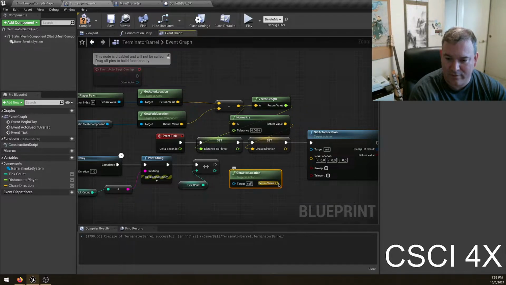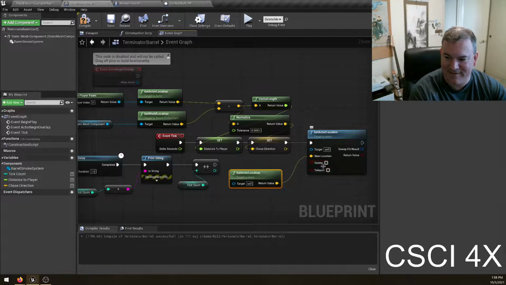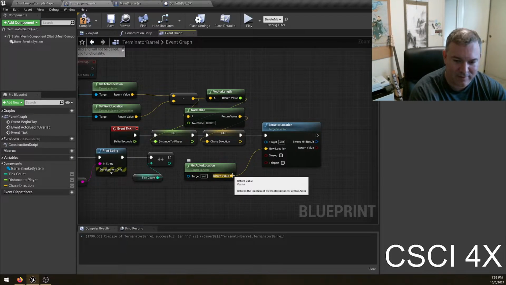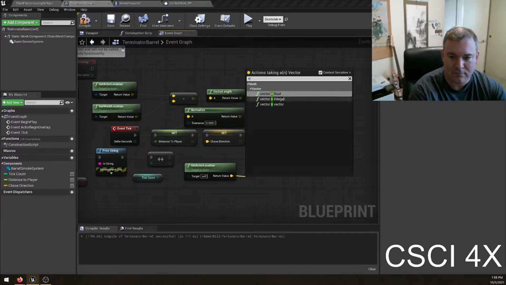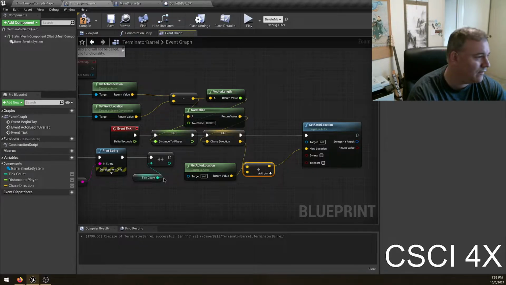If we did this, it would do absolutely nothing, right? If we set our location to be our current location, it would do nothing. But what we want to do is add to this vector here. So to our current location, we're going to add the direction. Like that. And this will move us, every frame, 1 centimeter towards the player, which is rather slow.